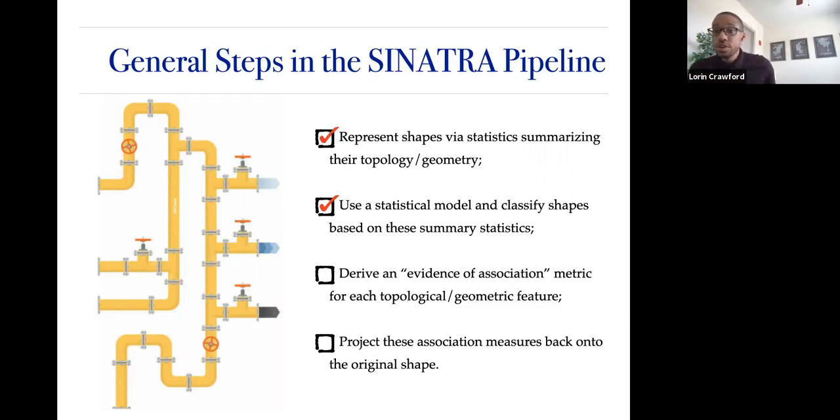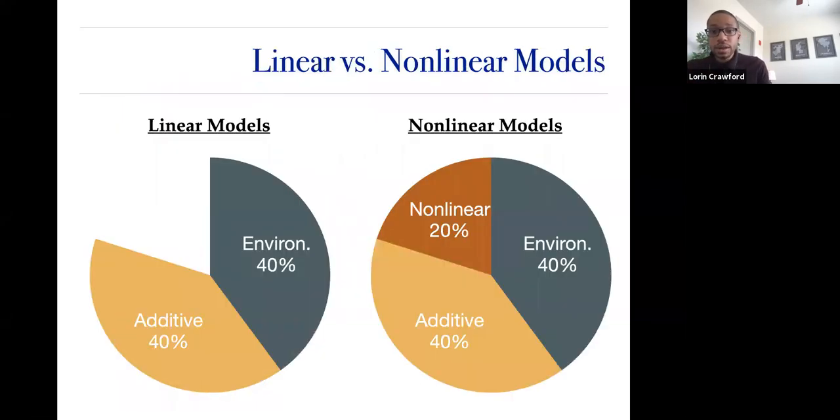So now we need an association metric. Okay. Now, going back to my motivation for using nonlinear models, I love nonlinear models because, again, when I think about phenotypic variation, nonlinear methods are able to implicitly or explicitly encode these interaction terms that linear models are going to miss. All right. So if I have some type of variation of a trait, the linear model is going to miss that nonlinear component. Now, the interesting thing about linear models, though, is that we have nice rules for hypothesis testing and variable selection that we don't necessarily get for free for nonlinear methods, right?